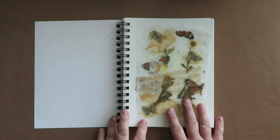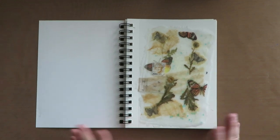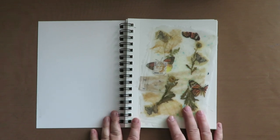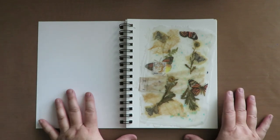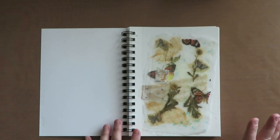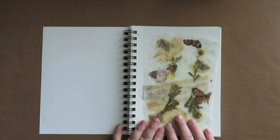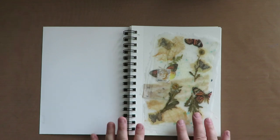Hi guys, thanks for stopping by at Twisted Art Designs. I'm coming to you from my new location — look at how much brighter this is. I revamped my studio to get more sunlight from the window instead of using lamps, so there's less glare and more natural light. Right outside my window is a birdbath and I just got to watch a beautiful orange-headed finch taking a morning bath and eating its breakfast.